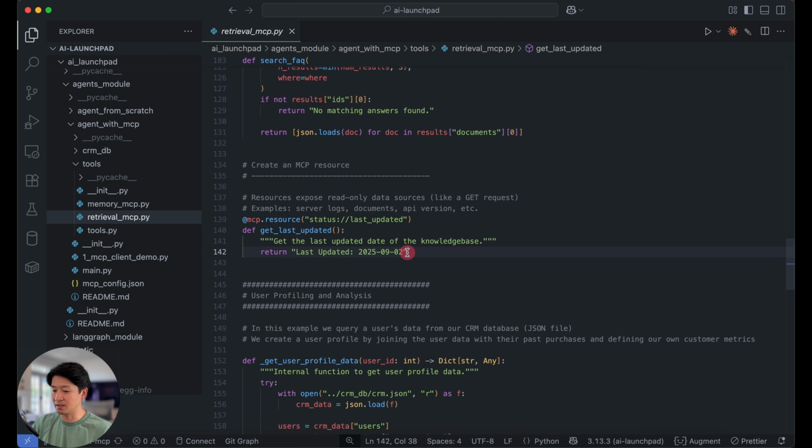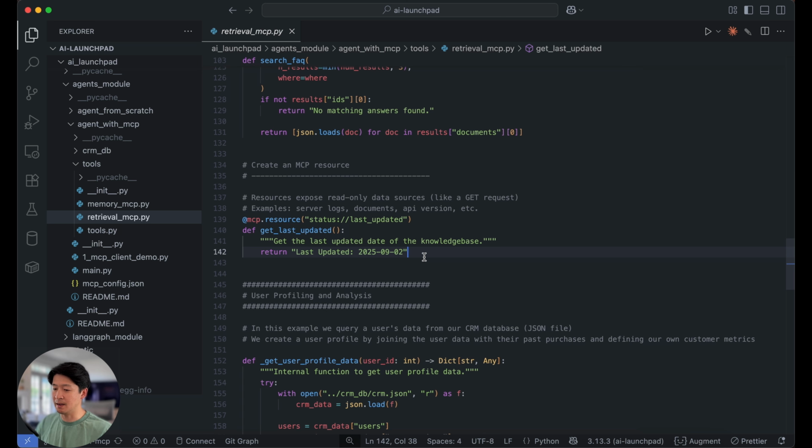We're just returning this hard-coded string, but you can imagine for this MCP server, we have a product catalog, we have an FAQ, and you might want to track when those things were last updated, right? So when did we last update the descriptions in our product catalog or add new products? If you had that information on your server, then you can expose that via this status/last updated. And so this is a really quick way to check from your front end or from your application, just like you would with an API, when the server was last updated.